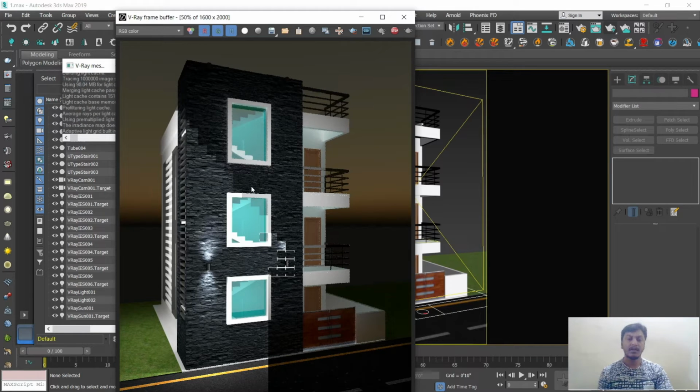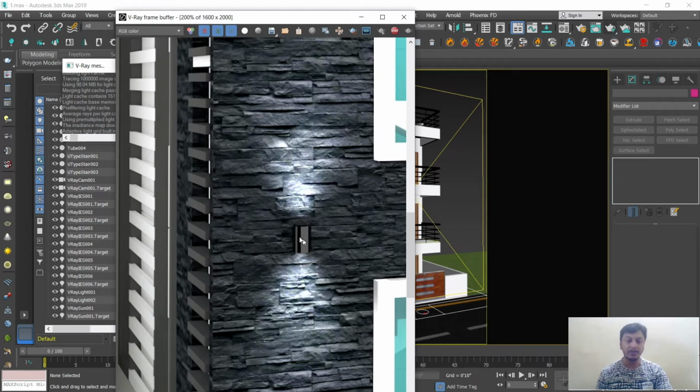So you can observe the IES light. It looks more attractive. It looks more beautiful. We have n number of light resources on Google. You just need to find and download them. If you are using different types of lights, it looks more attractive. Now zoom in and you can observe here where I placed the light source. So now people can easily identify, okay, they placed the light source over here, so that's why the light is falling.